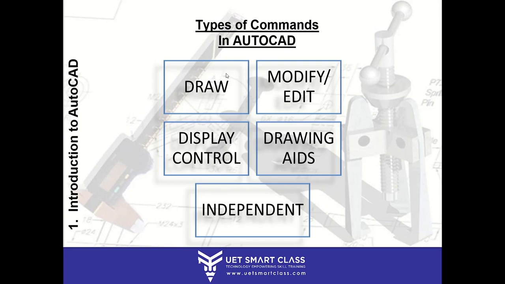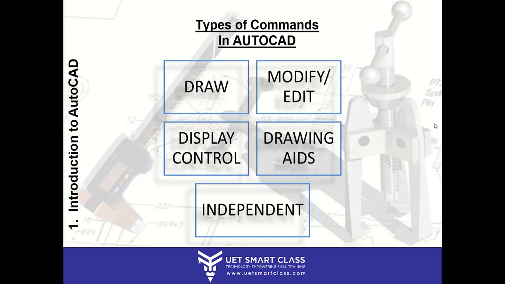But AutoCAD, being a software, does not include the edit panel separately. It includes those commands, erase, move, copy, in your modify panel. So don't get confused, but just try to understand the application of the command. Modify commands are those commands which help you in modifying the drawn objects. I'll give you one or two examples, like mirror. It gives a mirror image of the drawn object. Modify commands like scale, scaling up and down. So the modification in your drawing.